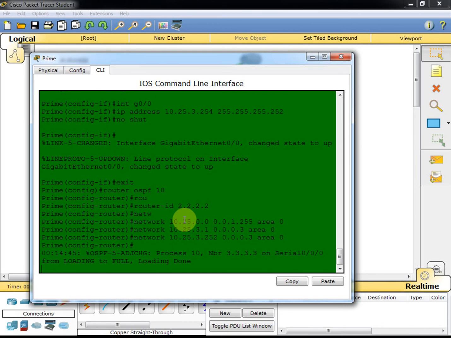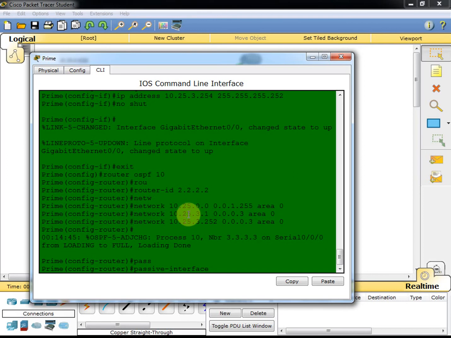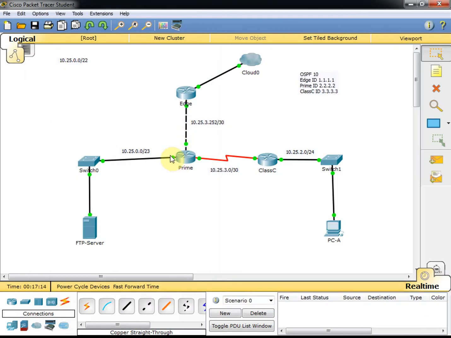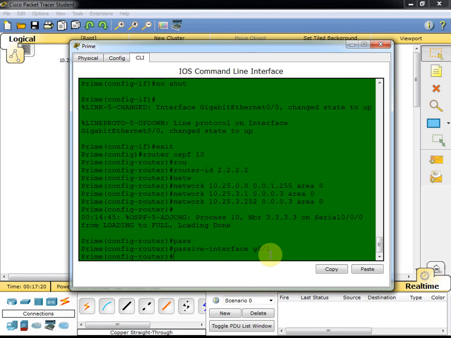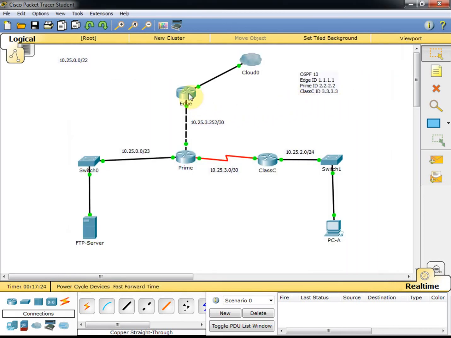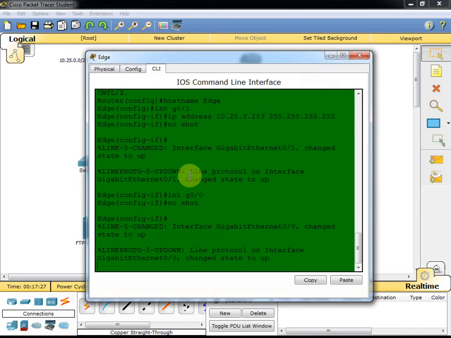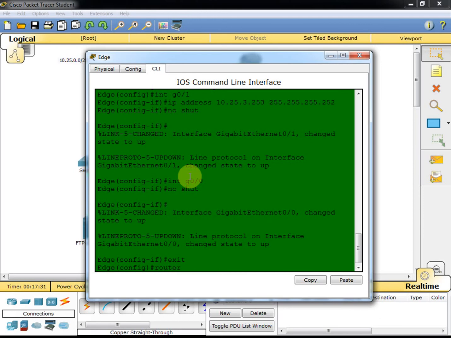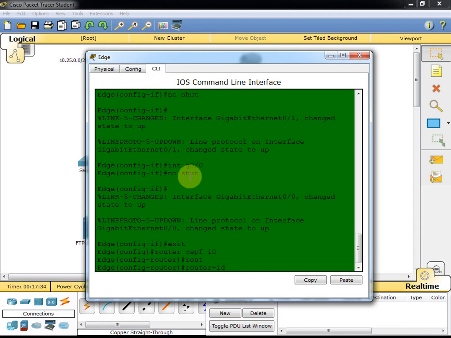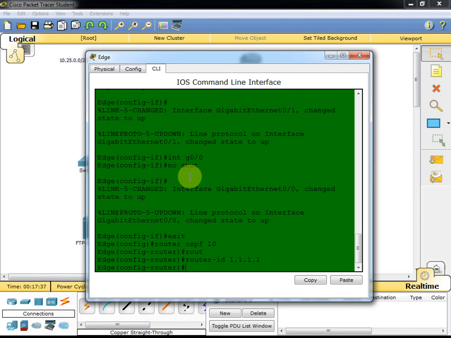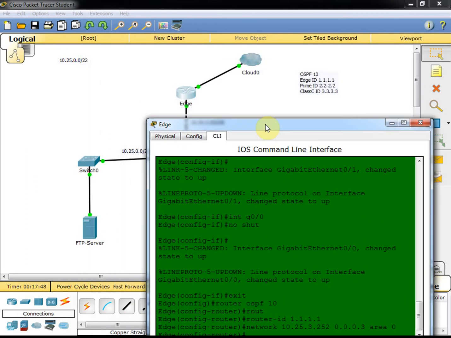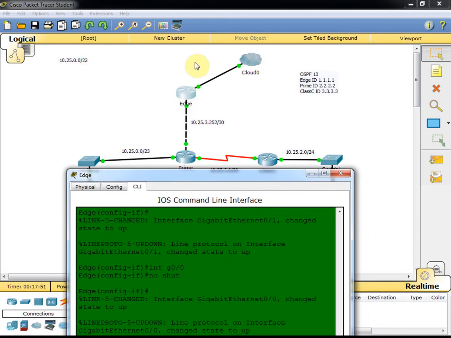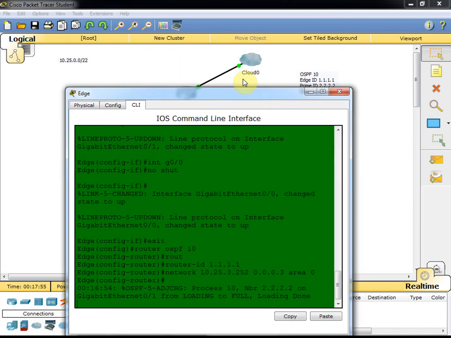Be the same. Let me get that back down here. Passive interface. Again, the passive should be the LAN side to the user computers and machines, G01 in this case. And then the last thing I'll need to do is configure OSPF on the edge router. And again, I'm not touching anything out to the internet side, so I'm not going to worry about passive interfaces or anything like that on here.